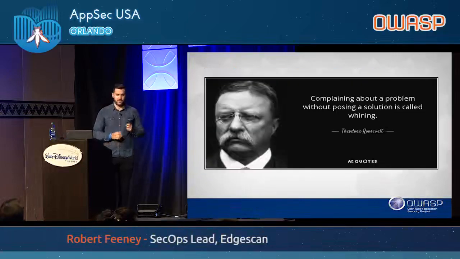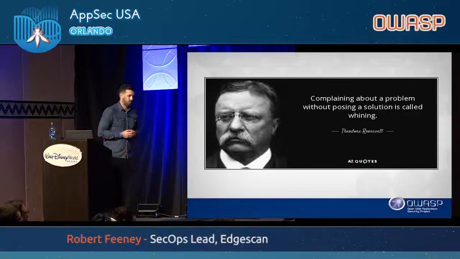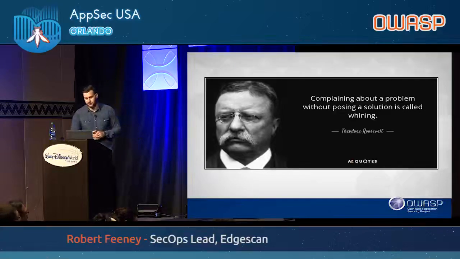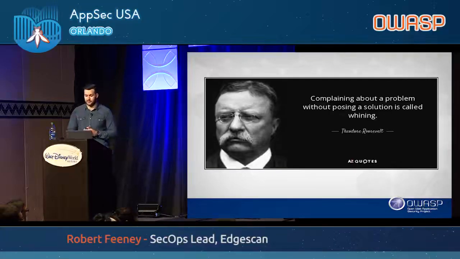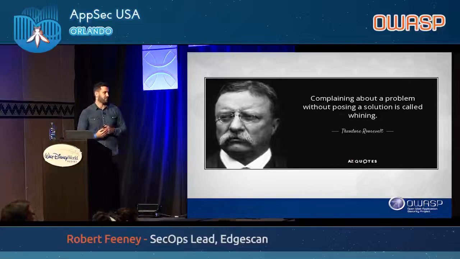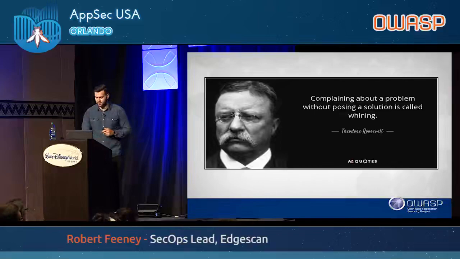However, when I did so, I reminded myself of this quote from Theodore Roosevelt: "Complaining about a problem without posing a solution is called whining." So I guess in some of these cases I will suggest improvements, where improvements can be made in some areas, and I do propose solutions to some of the problems, but some of them I don't. So I guess according to Theodore, I'll just be complaining.